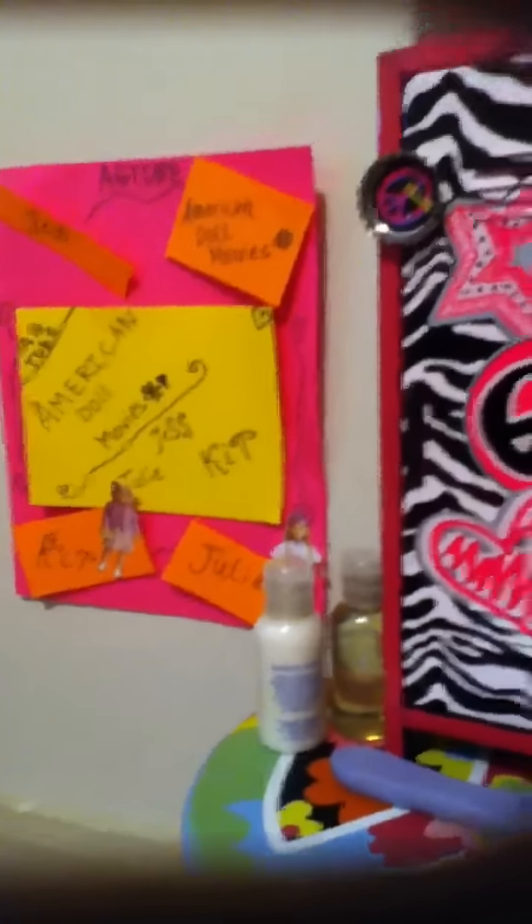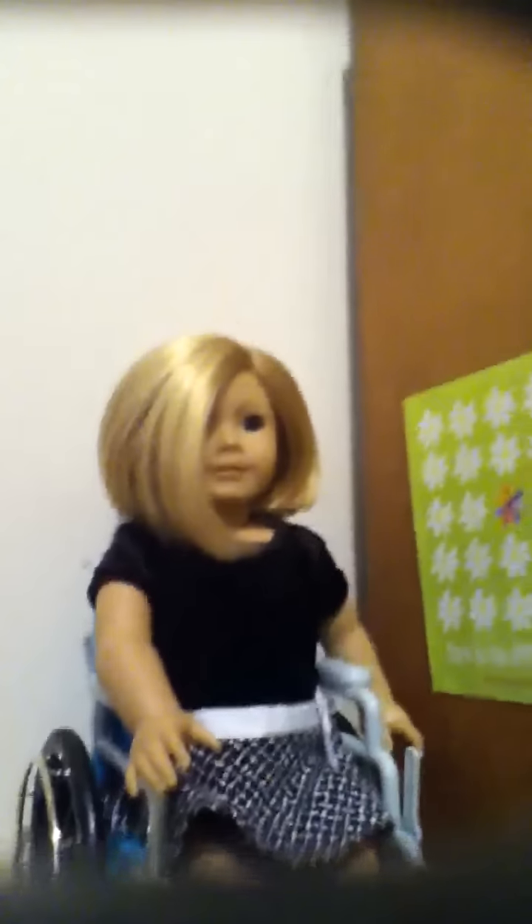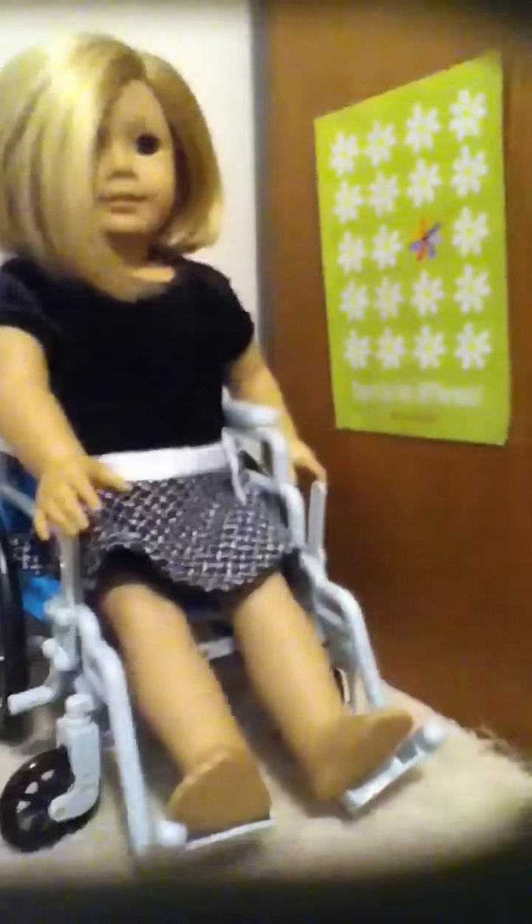Below here is Julie's purse with the little pack I got with the sleeping bag. And over here I have the posters — I just made it from card stock and used some little stickers. And right here, Kit and Jess are just sitting down because I did a photo on Instagram of Kit.